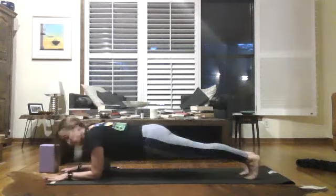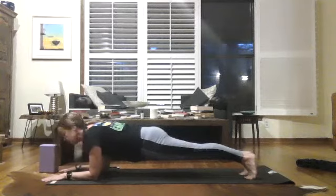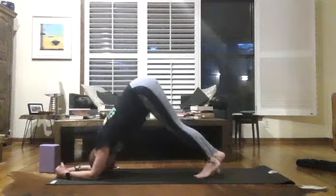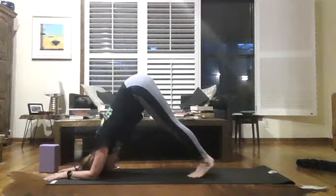Coming back up on your toes to forearm plank. Holding here, draw that navel to the spine. Then walk those toes in. Raise those hips up for dolphin. Two breaths here in dolphin.